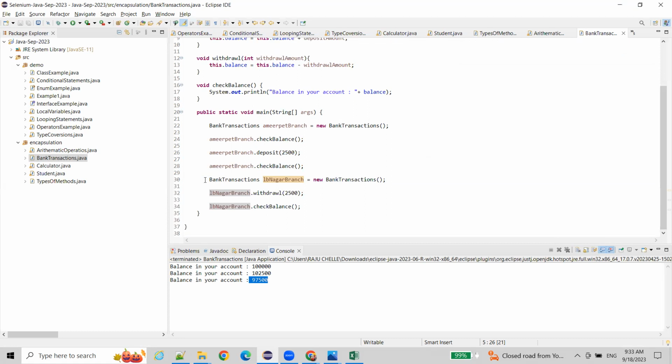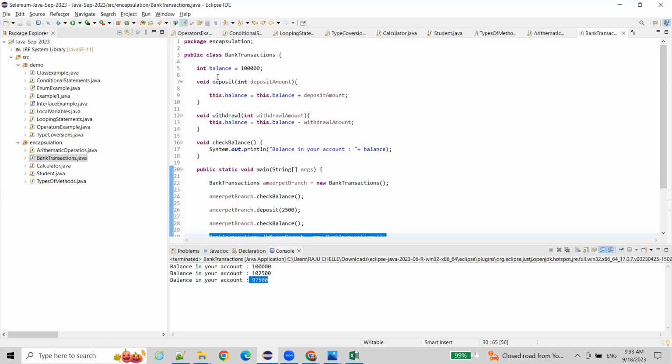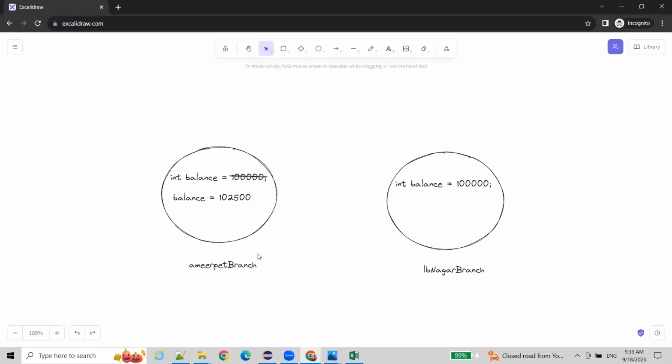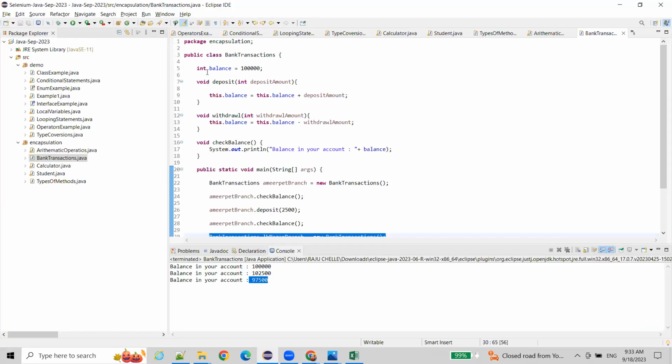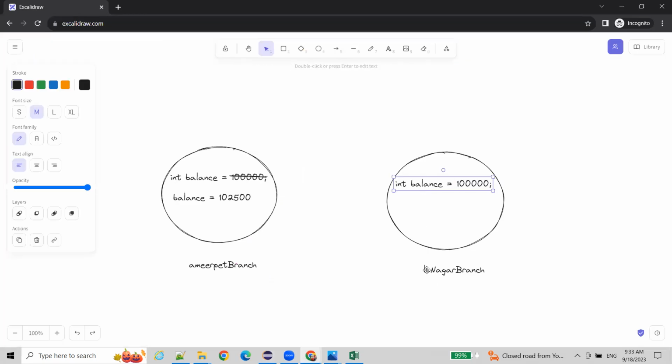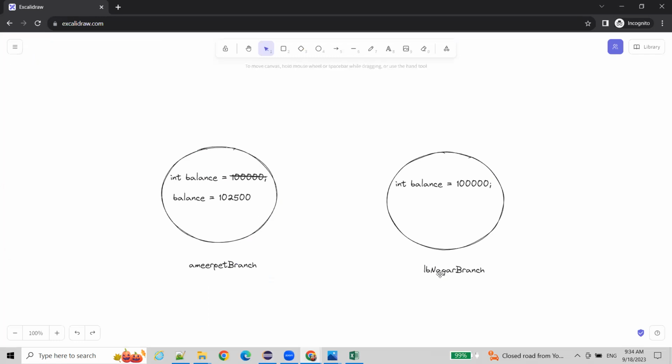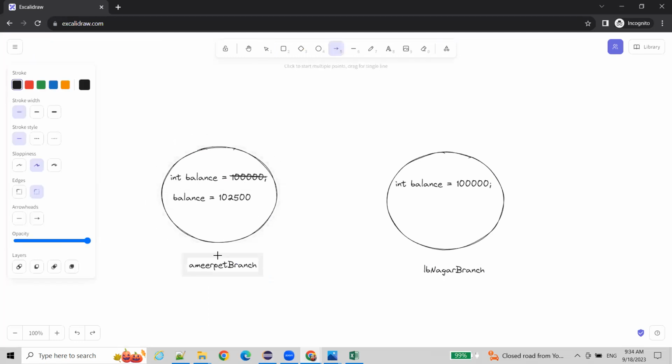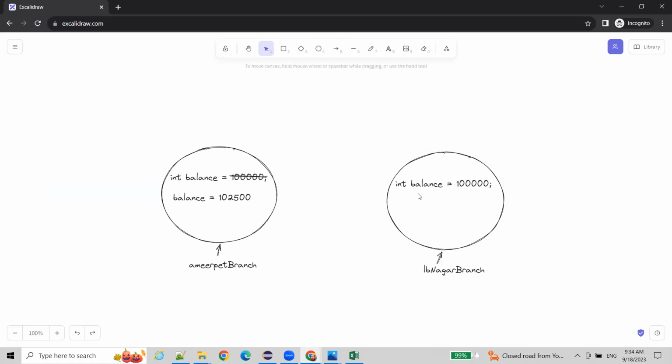When you create a new instance in the backend, it won't take the new value. It is already created as a separate memory. Again, when you create the new variable, it starts from here, checks the value of balance, and that balance is stored into the other memory location, representing the Amirpet branch or the LB Nagar branch.